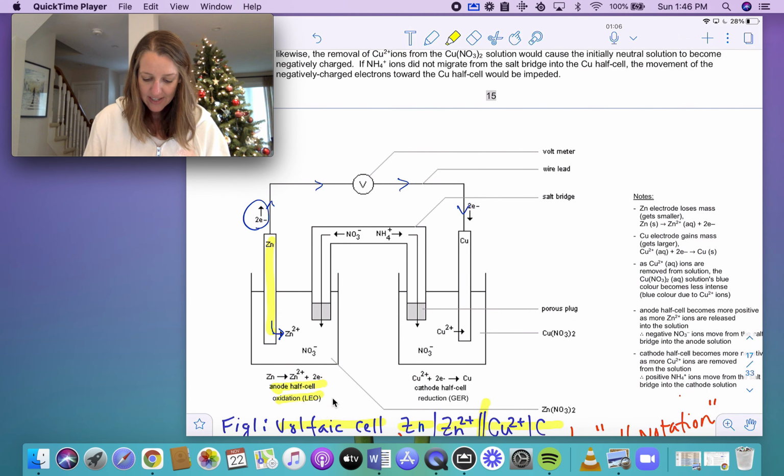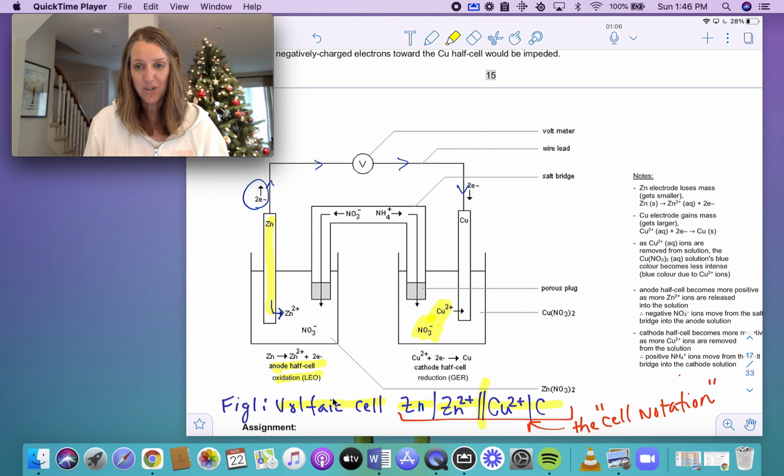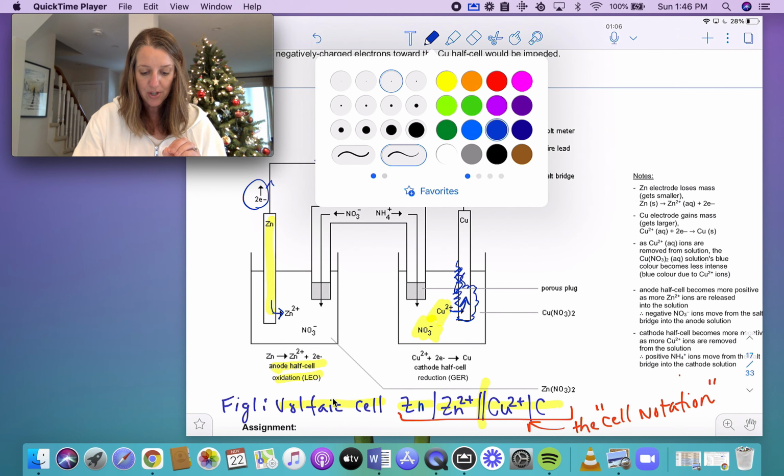Copper is where the copper ions are getting reduced. So you can see here that they're in a solution of the copper nitrate, so copper 2 nitrate solution. Those ions are available, okay? They are getting reduced, and so it's the copper ions that are turning into copper atoms, okay? This electrode will actually start to get bigger. The mass will increase as that copper starts to build up.